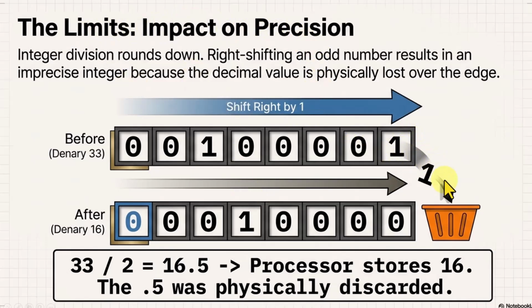See, if a 1 falls out of the register from the right side, what happens is we simply lose that decimal part. For example, 33 divided by 2 is 16.5, but because this 1 is discarded, we simply have 16. So remember this: the right shift does integer division, or round down floor division. It does not take the decimal parts.